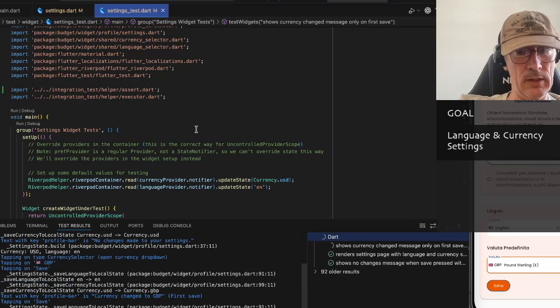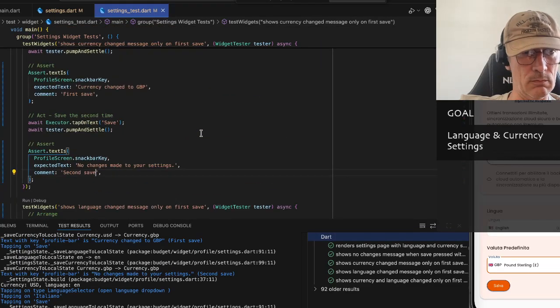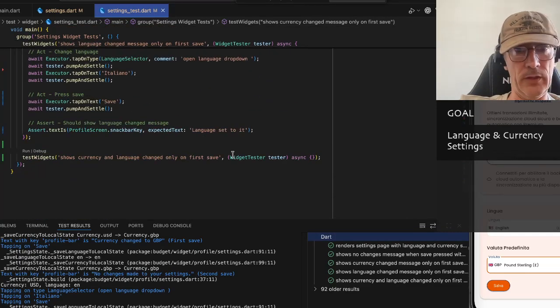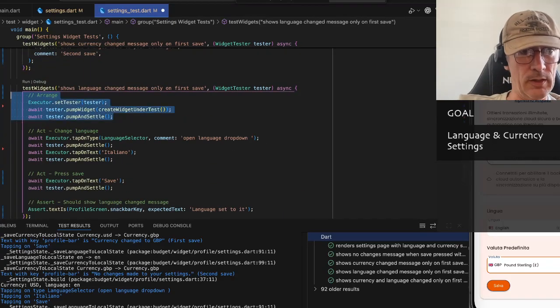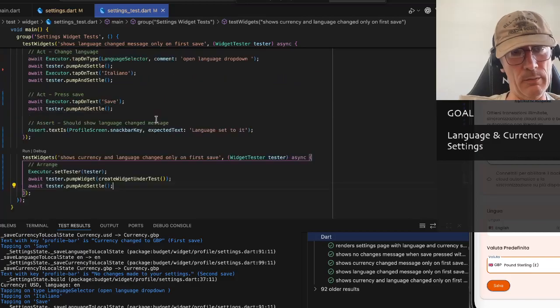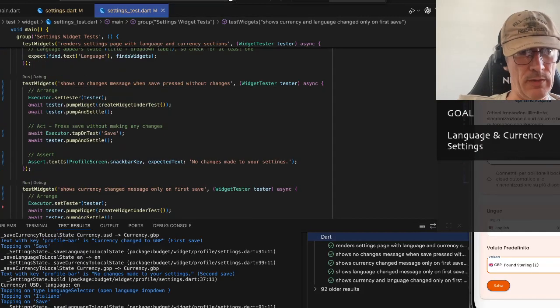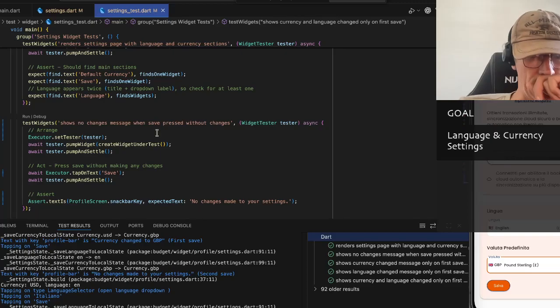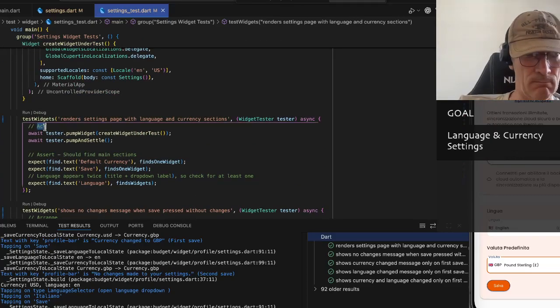The only case is when we change both, that we didn't write yet. So start with the arrange. Maybe that can be extracted in the setup. It's always the same.